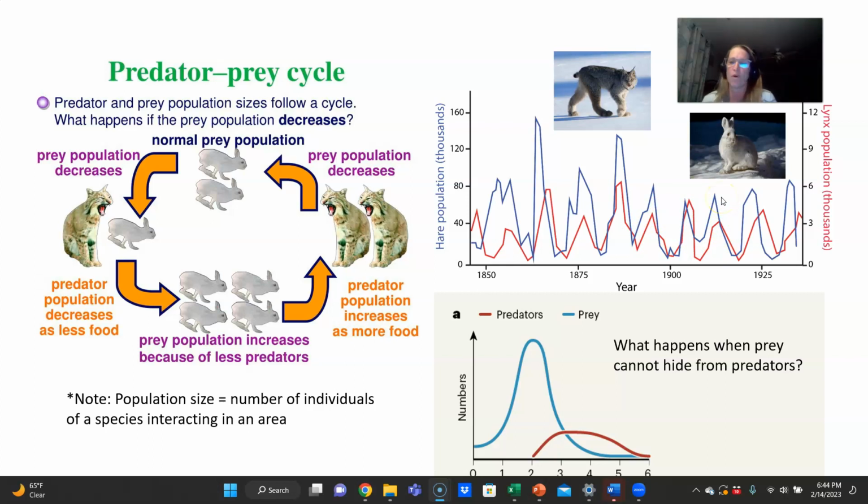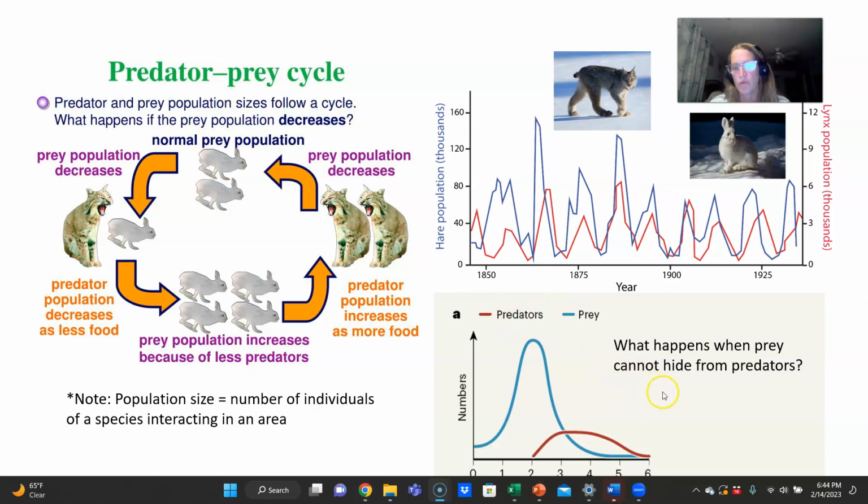If that lynx had multiple different types of prey that it could feed upon, lots of other prey options, we wouldn't see this kind of close tie between the numbers of hares and the number of lynxes following so closely behind. That relationship would not be nearly as tight. So the reason it is again, because the lynx's main prey item is this hare. There are so many hares around, and not a lot of other prey items for them.